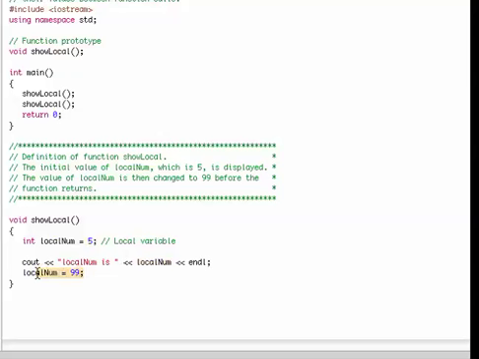So up until this point in time, any variable that we created inside a function or procedure basically died when we got to the closing brace of that procedure. And up until this time, if we wanted a variable to keep its value even after the function ended, we would have to use a global variable. The problem with a global variable is that it's accessible by all the other functions, and that's not good.